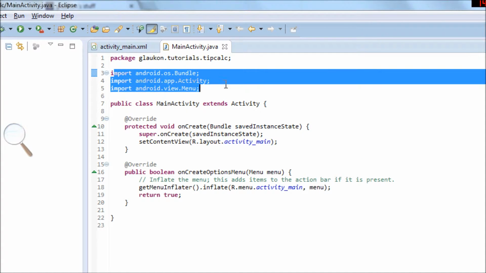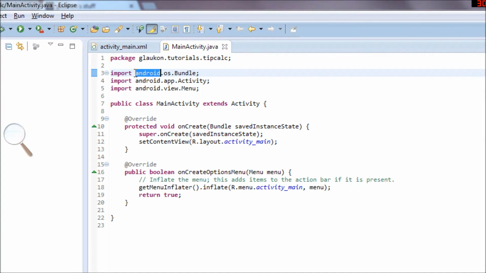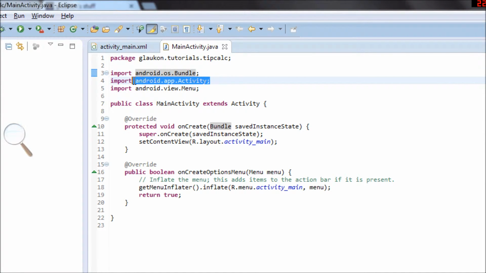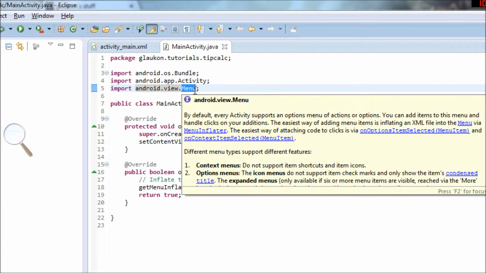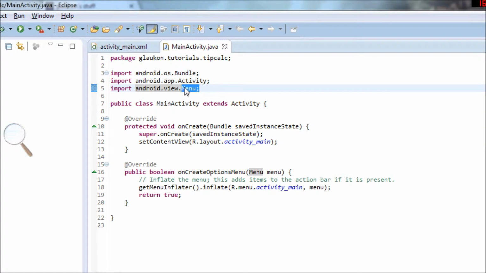Now, if you click this button here, it'll show all your import lines. So these are statements, and a statement in computing refers to a sentence that tells the computer something. And import statements are sentences that tell the computer where to find certain bits of code for you to use. So there's lots of pre-made code that the Google developers made for us about Android. For instance, there's code about menus. But before you can use the Google code for menus, you have to import the code from somewhere. And the place you import it from is the Android library.